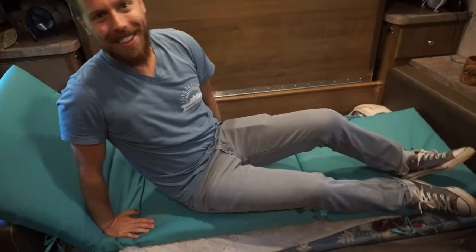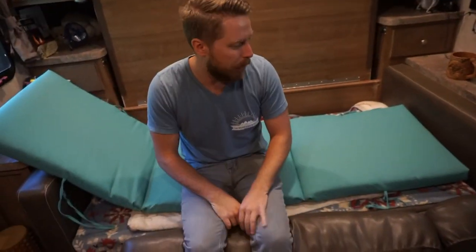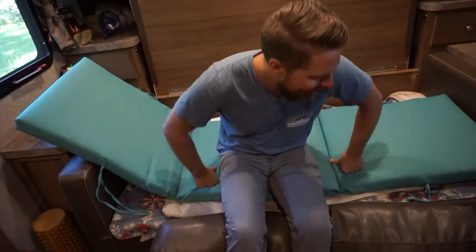So the idea was we were going to recushion the couch finally. We've been talking about this for a while now. And it was on clearance. And I like the color. So yeah, now we have this.